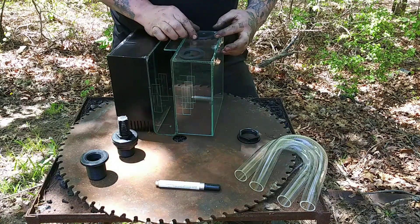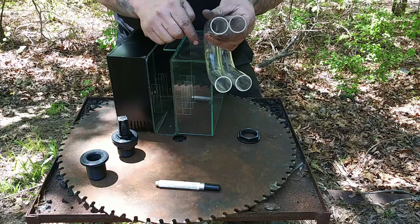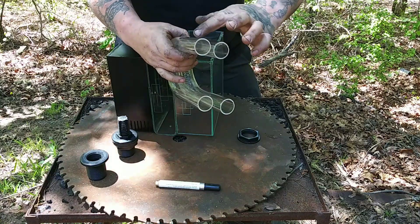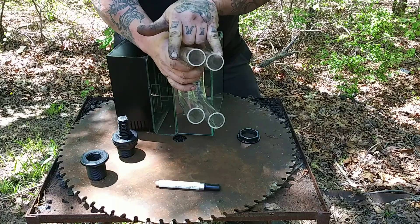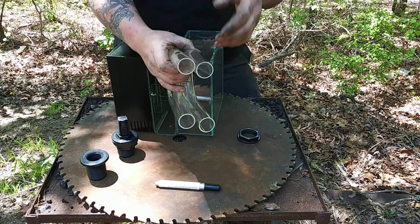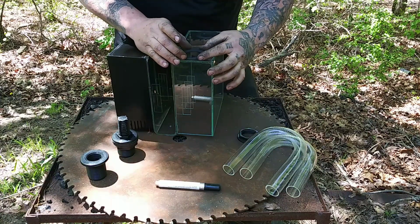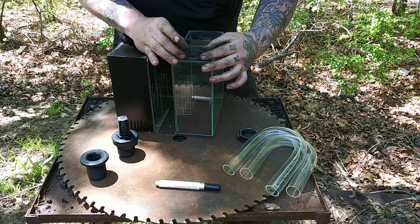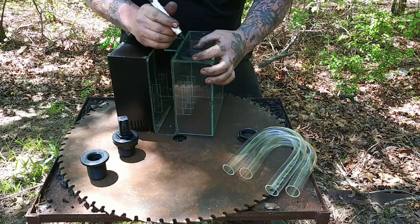Something else I didn't do that I'll have to address — down the sides of these U-tubes on each side I'm going to have to put a piece of plexiglass all the way down, so that water coming out gets caught there, bringing the level up. Even if the pump shuts off, the water will still stay in here, which will keep our siphon. So all I'm going to do is line these up and, as I'm famous for, I'm going to eyeball it — but you can make measurements if you'd like. Pull my paint marker out and mark the holes.